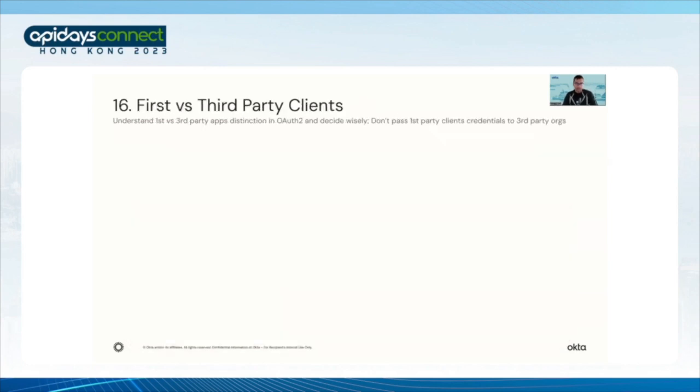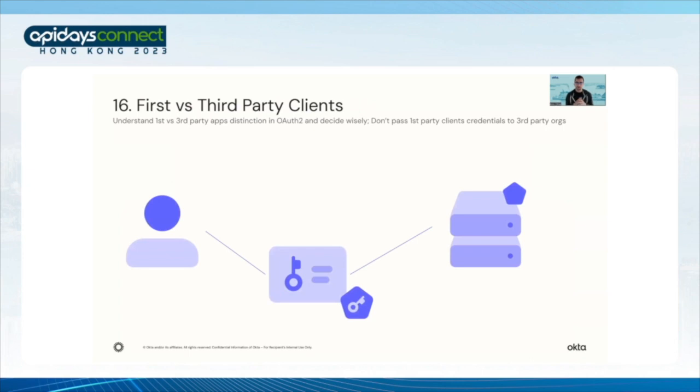First party versus third party clients. This is the distinction that you have to be across and design. In a first-party flow, which is normally the typical case, a user delegates access to an application that is in possession of an access token and can make API calls. In this flow, the user doesn't need to consent in detail because the client and resource server belong to the same organization. Let's say a Gmail mail server and a Gmail app.